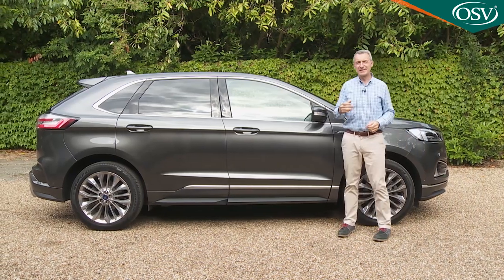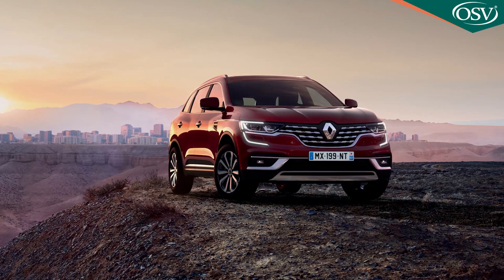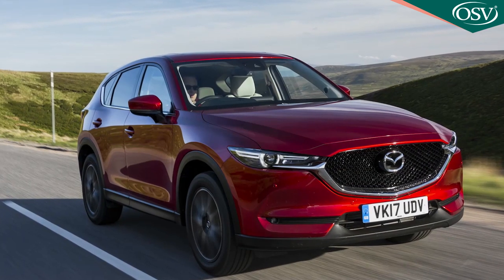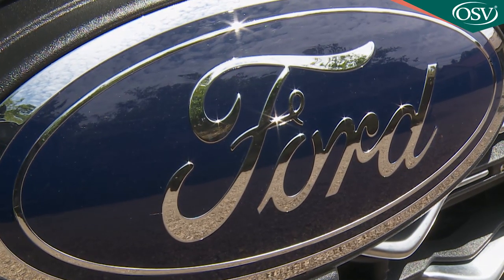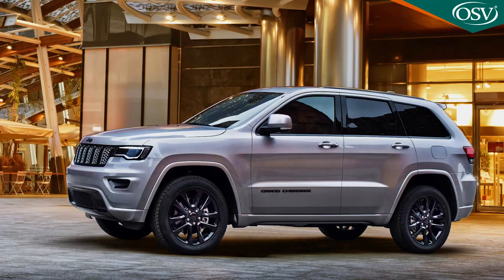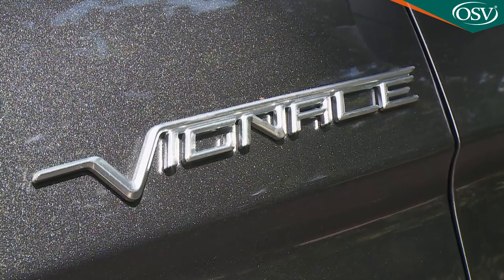A far more natural and similarly sized competitor hobbled by the same problem is Renault's Koleos, but that car's priced around £10,000 below this Edge. Someone who'd buy a top-spec Toyota RAV4, Mazda CX-5, or five-seat Honda CR-V is probably closer to the kind of person Ford's aiming at here, but even then the price seems well short of what the Blue Oval brand wants to charge. To be fair, the Edge is a slightly bigger product — it's sized rather closer to a Volkswagen Touareg or a Jeep Grand Cherokee. Both of those cars start at around £50,000, and that's about the cost of an Edge Vignale with a few extras added, like the car we have here.